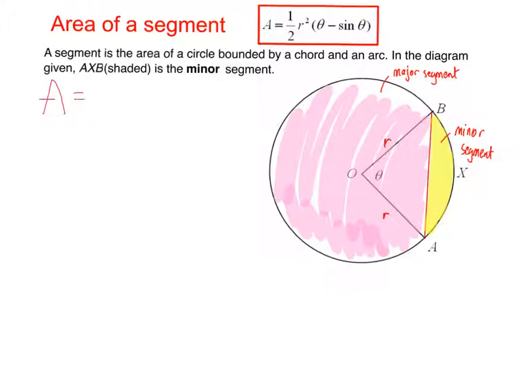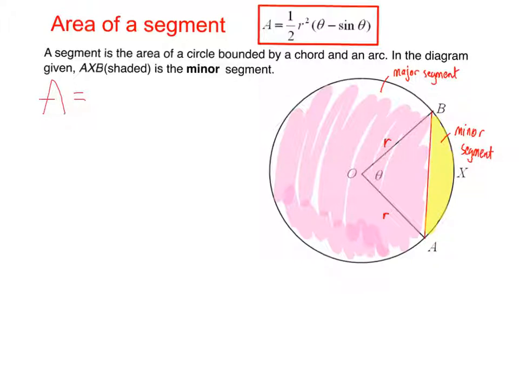So, if we let the area of a segment be represented by A, in this diagram you can see a segment is formed by a chord. Here's the chord AB, and that is dividing this circle into both a minor segment and a major segment. The minor segment is shaded in yellow because that's the smaller segment, and the major segment is the bigger segment, shaded in purple here. The minor segment is bounded by the chord AB and the arc AB. So we're trying to find the area of this minor segment.